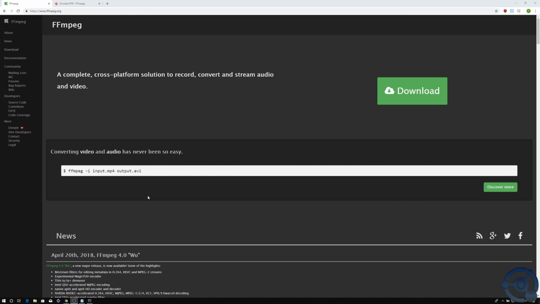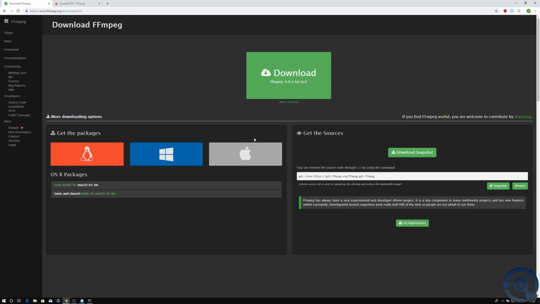Now, the free option of converting your file from MOV or other format to WebM is to use a piece of software called ffmpeg, which is available for, as far as I'm aware, Mac, Linux, Windows, and probably a few others in there as well. It's a very, very flexible piece of software. It is command line based, but it is very simple to understand once you know the few switches that are required. So you want to go to the website here, which is ffmpeg.org, and click the download button.